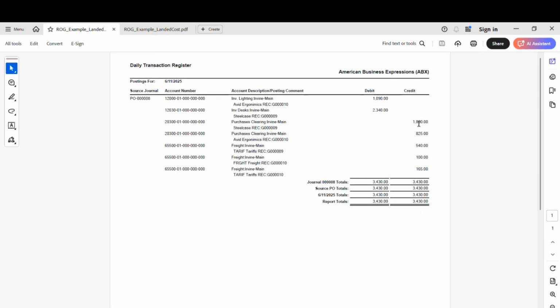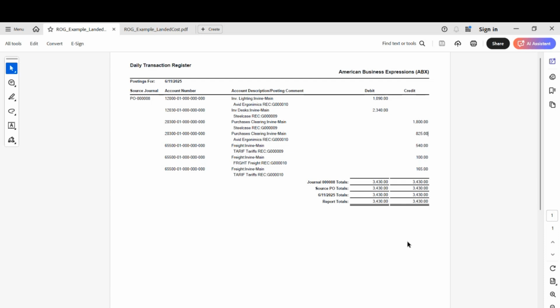Anyway, here's the total that goes to purchases clearing for the items that I purchased. It's still the same vendor amount that I owe the vendor ultimately. And when I get the receipt of invoice, it's going to debit out this purchases clearing account and credit AP, right? That's how the whole thing works.